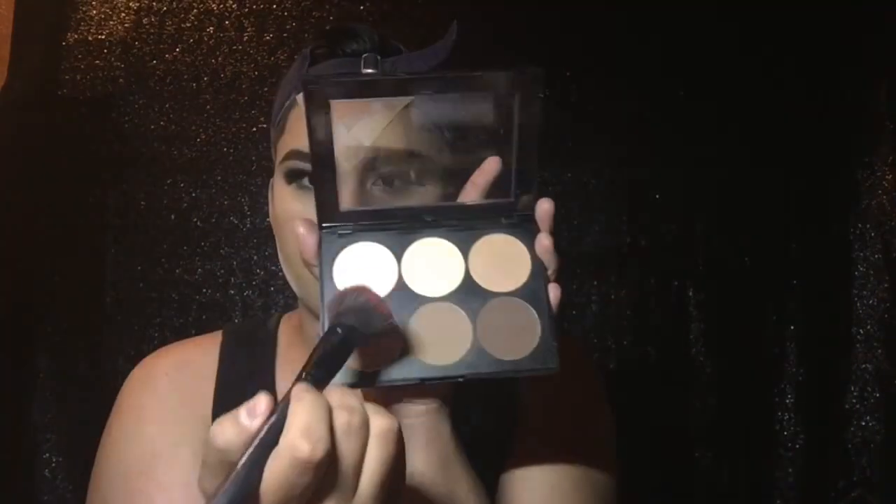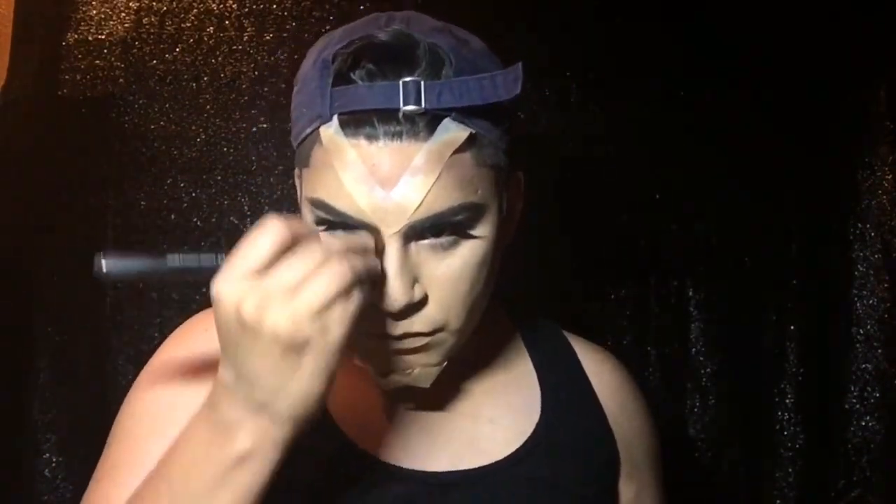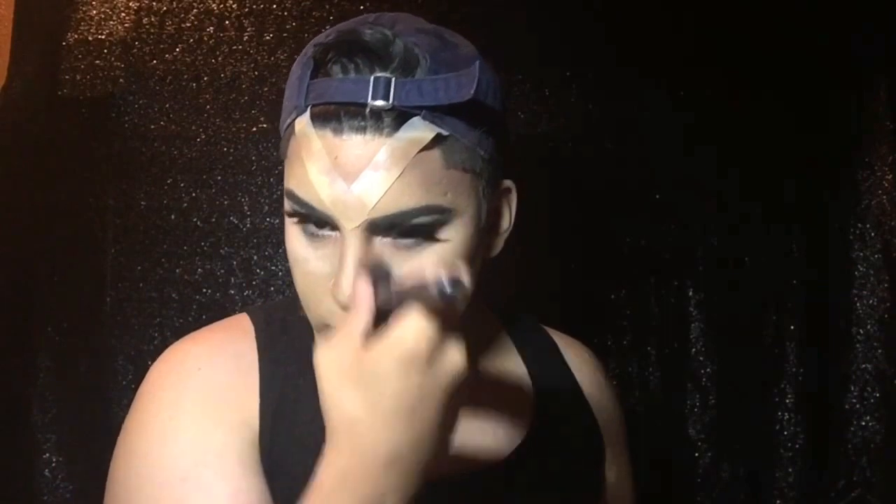This is where you can see the silver in the eyes. Then I'm going in to set all the contours and really define them more — I want a pronounced contour so I'm taking the Sephora contouring palette and using the two shades on the bottom left for my cheeks, forehead, chin, and nose. For highlighting I use the same contour palette, just the two colors on the top left side, and I dust away all the Airspun powder that I left for baking while setting it, then really highlight my nose.